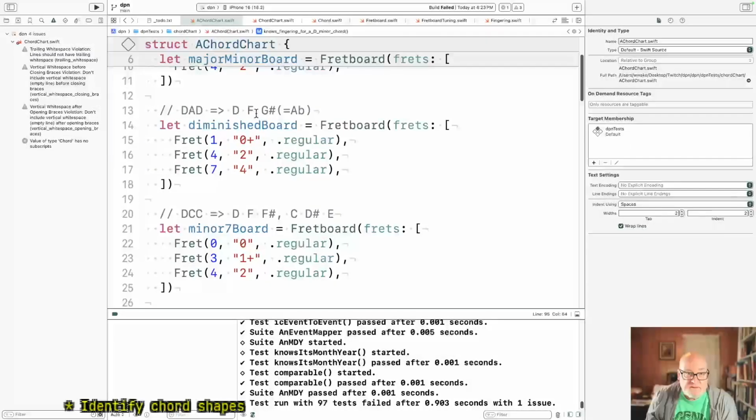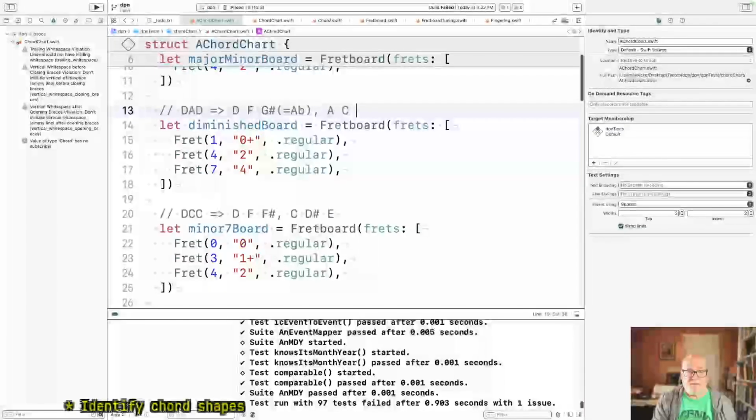D, C, F. This is D, A, D. He's got D, F, G flat. Well, he has to have something on the other note, chord 2. A, C, E, B sharp equals E flat.